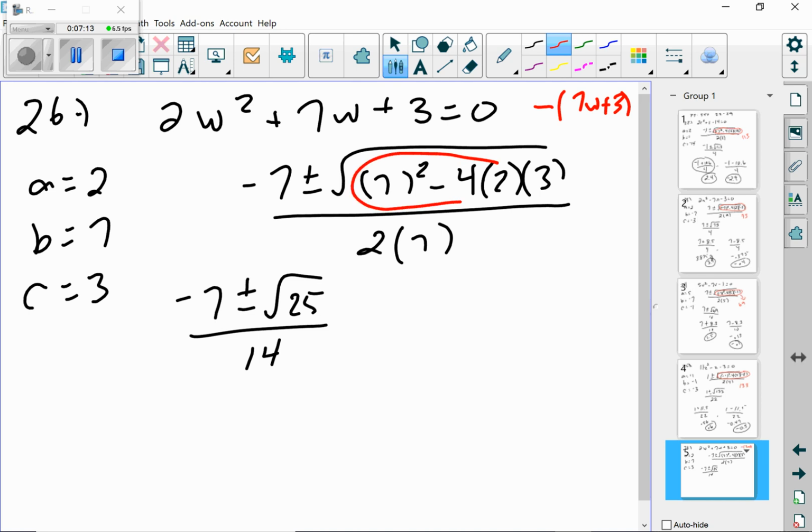Just distribute the subtraction sign across there, and then move everything to the left with a positive 2w squared, and you've got everything set equal to 0. I can't divide anything. There's no common factor here, so we're going to start. The discriminant here is going to be 25. Okay, 25 is a good number because that's a perfect square. We know that answer is 5, so I can work this one out maybe with not as much trouble.